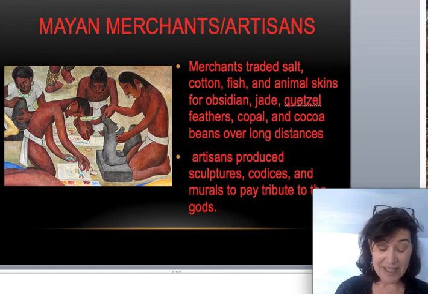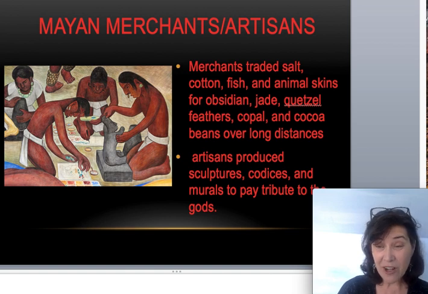The merchants imported obsidian, jade, and other precious stones, as well as things like I told you about before, the quetzal, this iridescent green bird, absolutely beautiful. You can still see them today. They had feathers. They had copal, which is sap from a tree that was used as incense during the religious ceremonies. Cocoa beans they got from the Mayan highlands. Cocoa beans were sometimes used as a form of currency, and they would make drinks from the cocoa beans, and it was pretty expensive. So generally, the nobles and the kings would drink the cocoa, although all the people might have access to it at times.